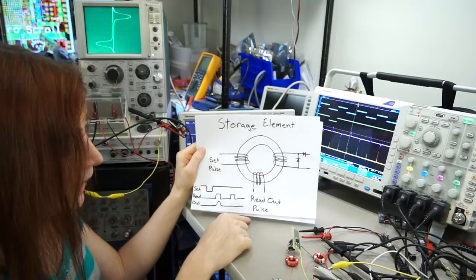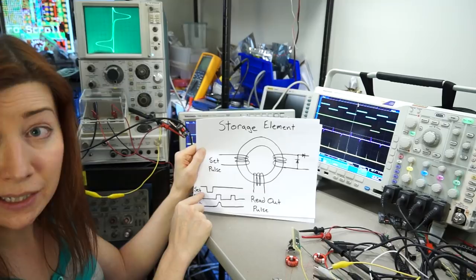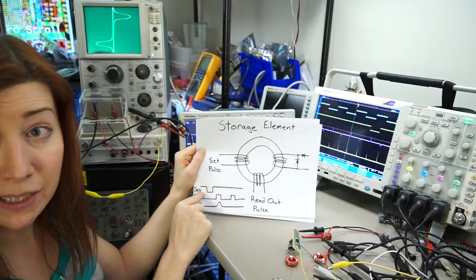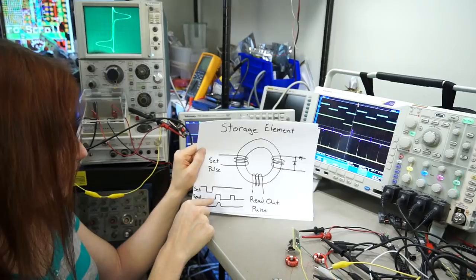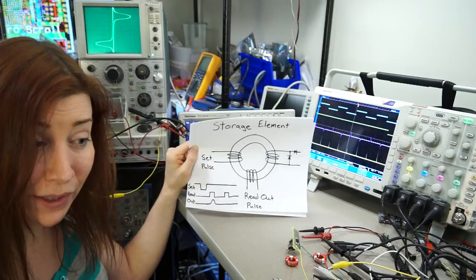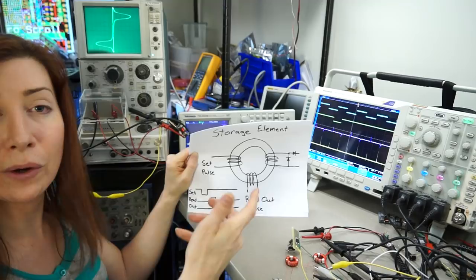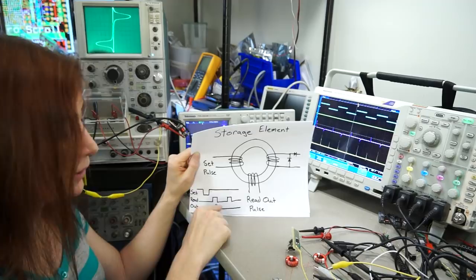Alright, to use this as a storage element, we can add a secondary winding to this. So this is our readout winding. So we have our input, which we use for setting the magnetization, so we can set the polarity of the magnetization. So we can send a pulse in, in, say, the negative direction. That would set up, assuming that we hit that threshold point, we have to get beyond that hysteresis and get it to magnetize. And then when we hit the readout pulse, which would, let's say, the positive direction, then we would be going against the magnetization, there would be this huge flux shift, and we would see a pulse going out. Now the core is magnetized in the opposite direction, it's called a destructive readout.